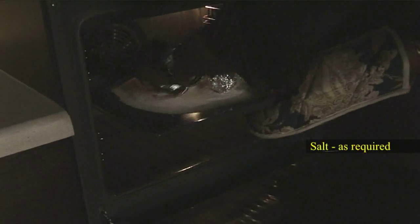I've got a tray here which is filled with salt. And the potatoes are now placed. It's baked in a salt bed because it is said that the potatoes acquire salt. I don't know how, because they are wrapped in silver foil, but that's a tradition which people say. That's the reason I've also pricked the potatoes so that they get uniformly cooked. Till the potatoes are baked, let's do the next step, the filling for the potatoes.